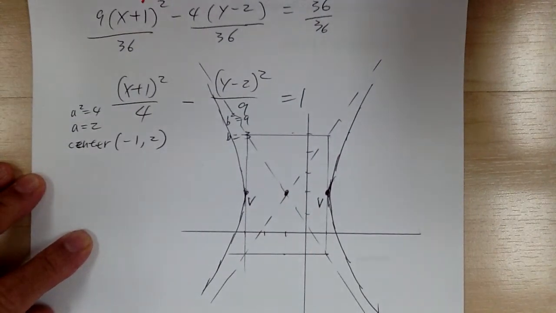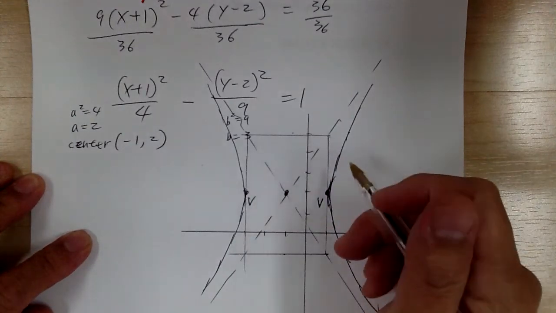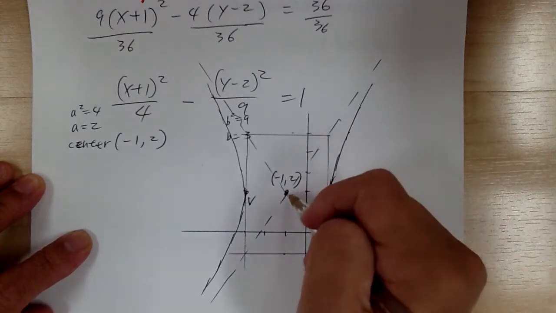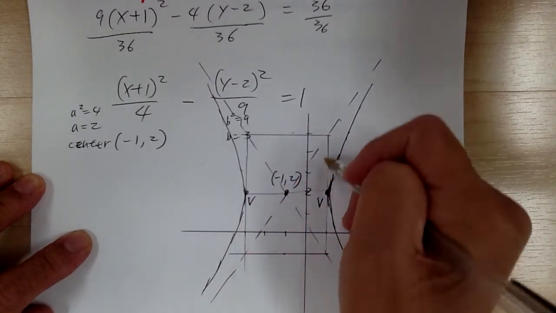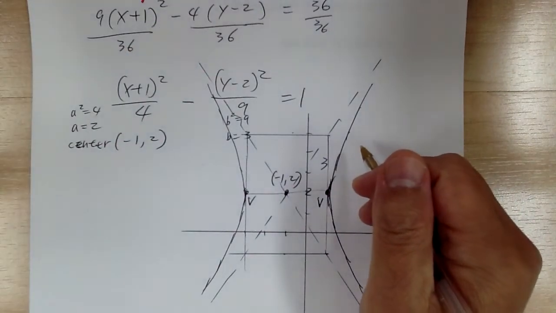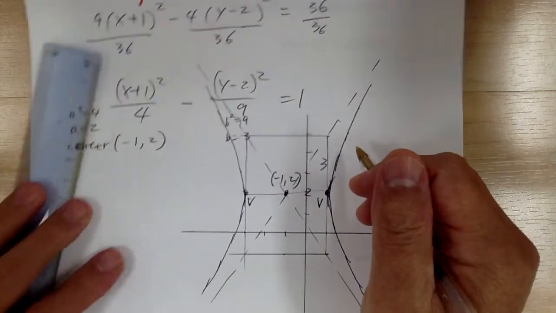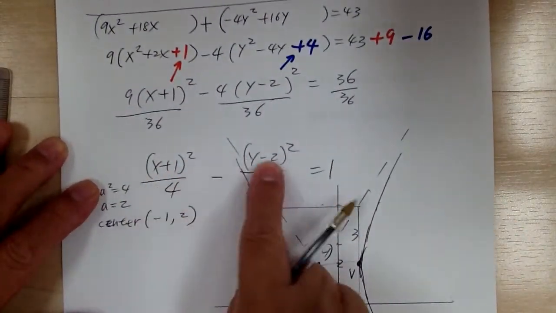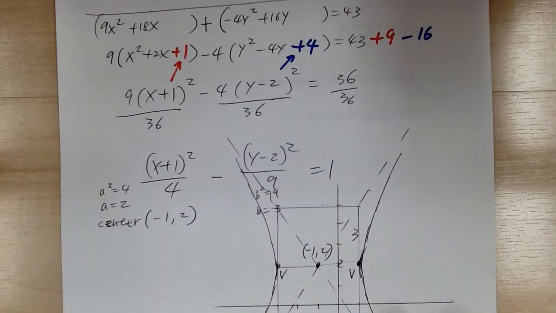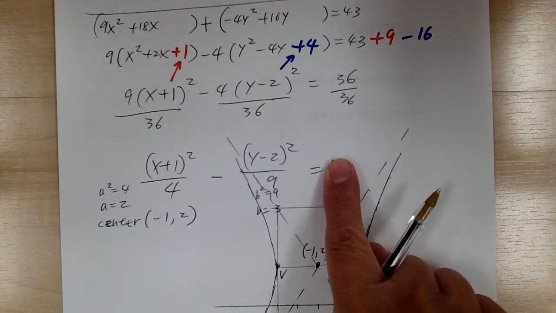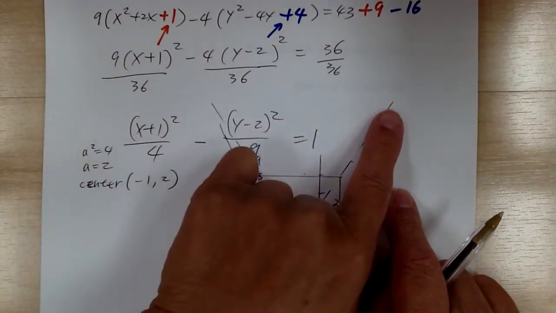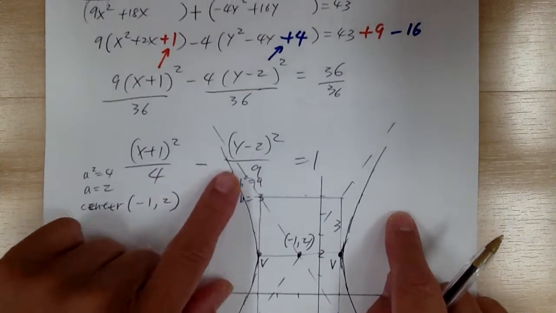So now let's go and answer all the questions, now that we have all these. The center is at negative 1, 2. And this is 2 and this is 3. And now we need to find the asymptote. The asymptote is very easy. To find the asymptote, you set this equal to 0, and set this equal to a single power. So you see this over here, the asymptote for this, you just follow that.